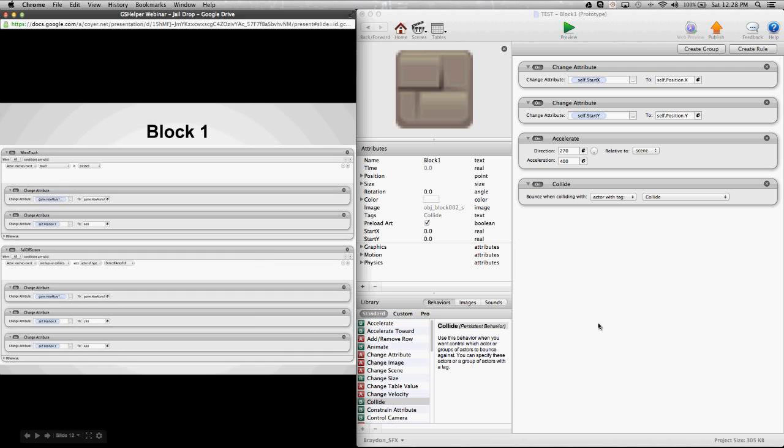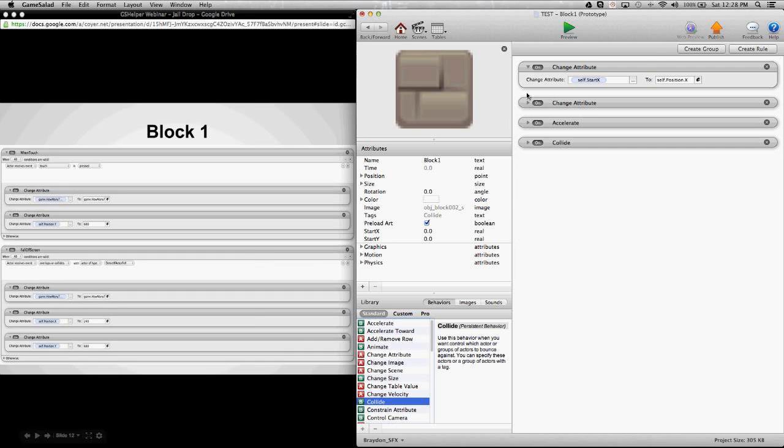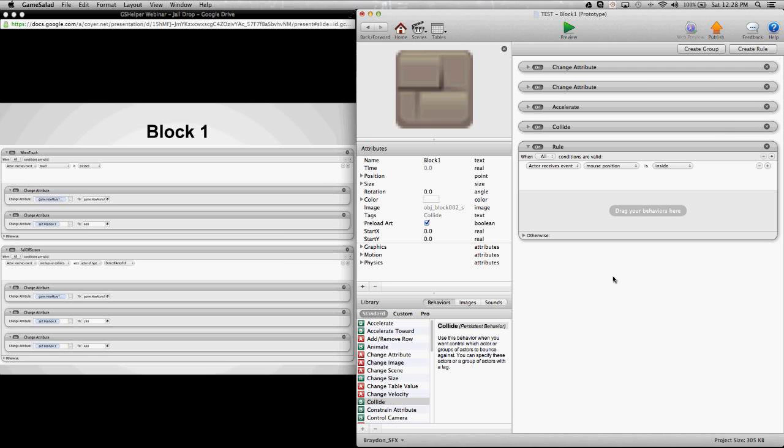Alright, I'm going to go ahead and shrink these rules just so they're out of the way. I'm going to create a new rule, and you can do that by clicking the Create Rule button, which is near the top right. That's going to create our rule. Currently it says, if actor receives event, mouse button is inside. We don't want that to happen. We want to make sure that when we touch this actor, then we can tell it what to do.